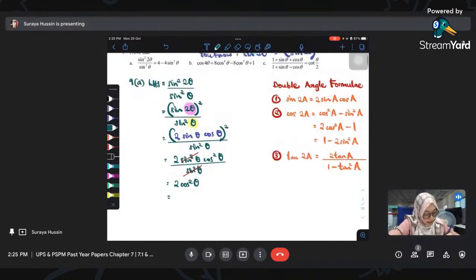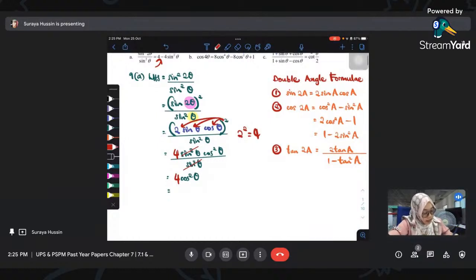Oh, saya tertinggal. Saya tersalah. 2 squared is 4. 2 squared is 4. My mistakes. 2 squared is 4. That's why here got 4. Padahal keliru sikit mana datang 4 ni. So di samping kamu solving when you try to solve proving questions, yes, thank you River, bukan 2 kami tu. Yes, it should be 4. Sebab here should be everything squared. So you squared everything. 2 squared, sine squared, cos squared. And so you got that.